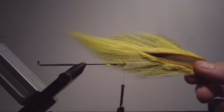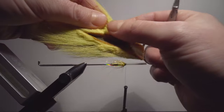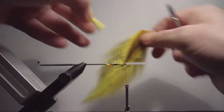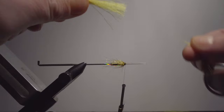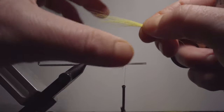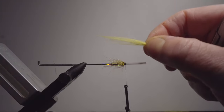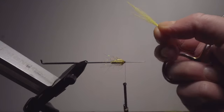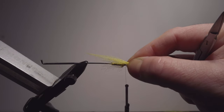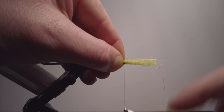For these kinds of flies I prefer to have the first wing a little bit stiffer — that will help keep the shape of the fly even in harder, fast-flowing water. What I'm using here is bucktail. You can use polar bear which gives the fly a nice shimmer, but it's a material that's a little bit controversial — it's hard to know whether you can use it with good conscience. So if you have hesitation about that, use bucktail. It has the same features but without the shimmer.